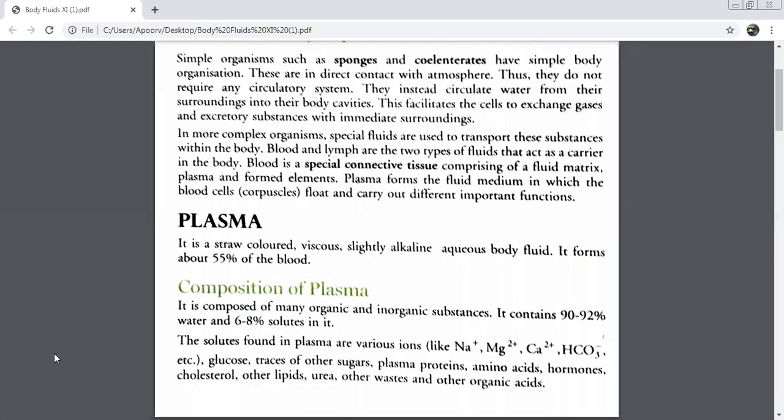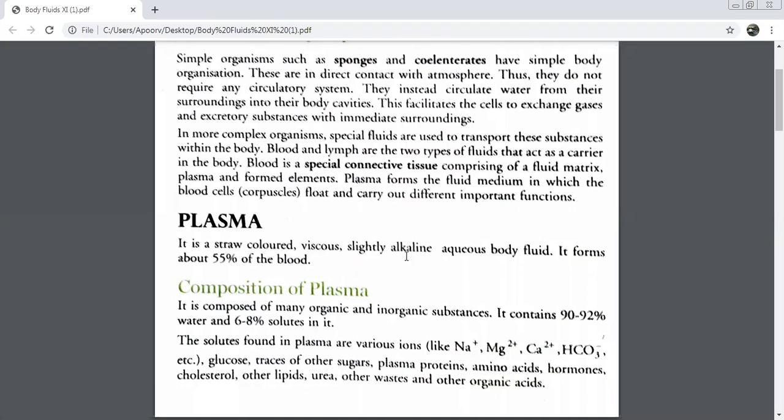A viscous substance is thicker than liquid. All of you agree? Good. So viscous is somewhere whose thickness is between which two mediums? Solids and liquids. We also have one important feature of most viscous substances, that they are a bit sticky. So two characteristic features of viscous substances are that they are sticky and their thickness is somewhere between solids and liquids. That means they're less thick than solids, but more thick than liquids. So plasma is straw colored. It is viscous. When I say viscous, it means it is sticky and thicker than liquids.